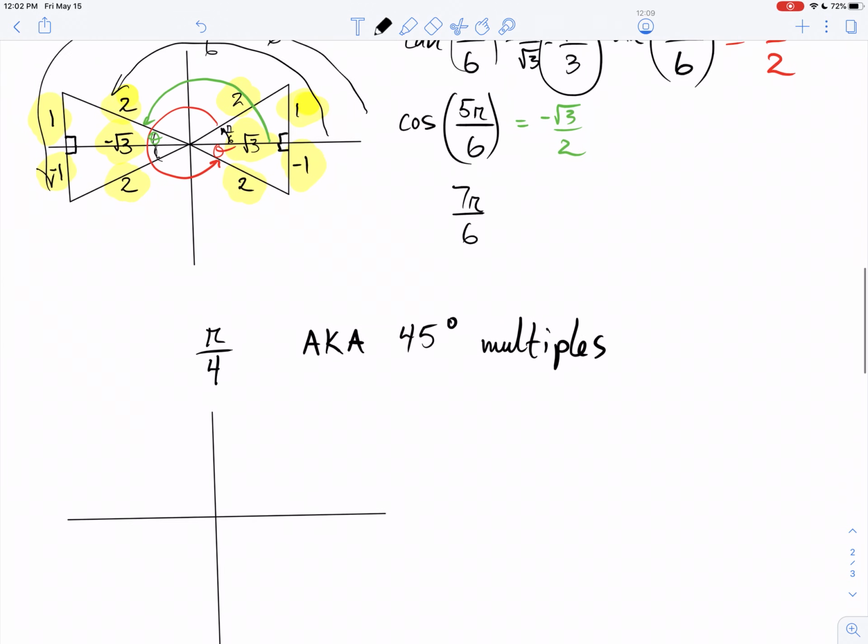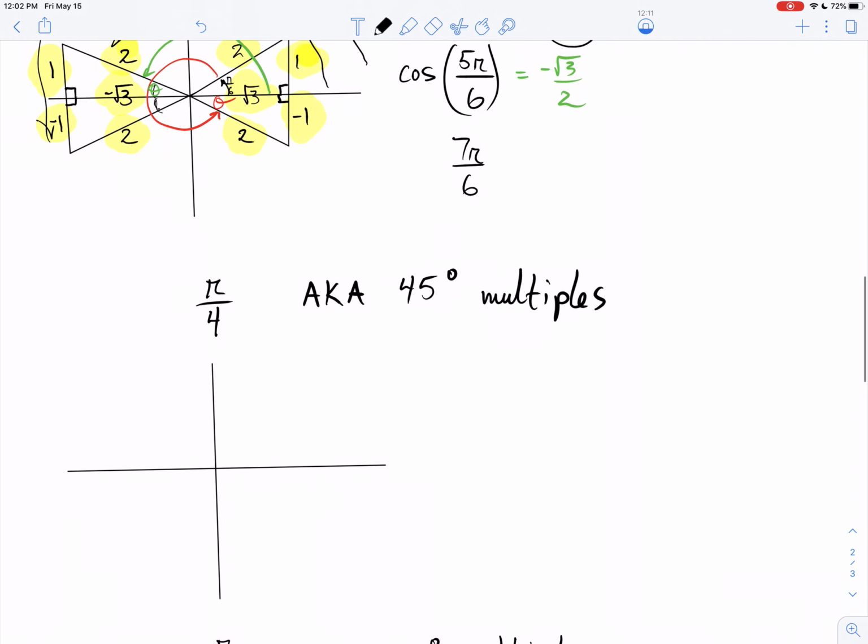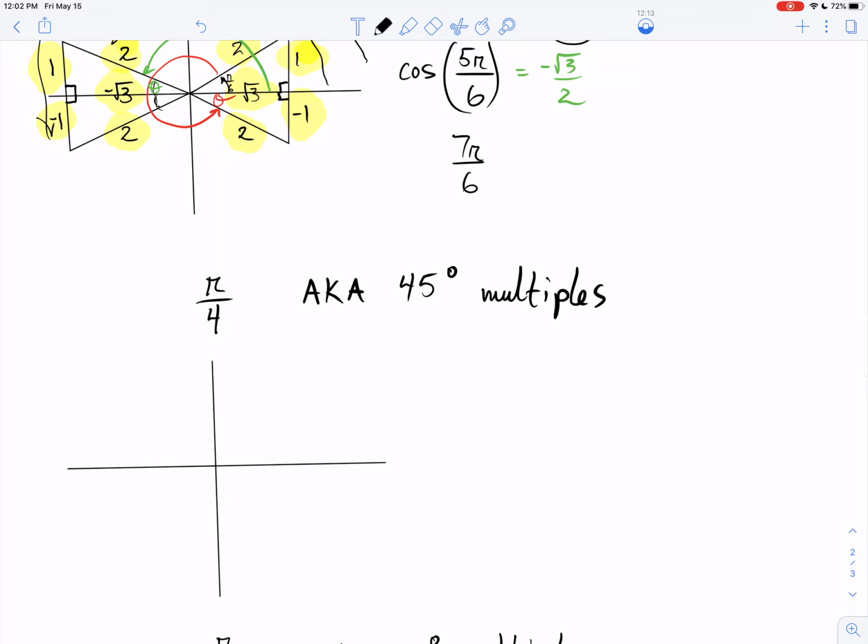So here we go. Let's talk about pi over 4 angles. Those are 45s. We have special right triangles for all this. So I'm going to draw this one out much quicker. Watch. I know that if I had a 45-degree angle, those would look good. I'm going to do it over here too. Okay. Then I connect it. Oop, got a little crooked.